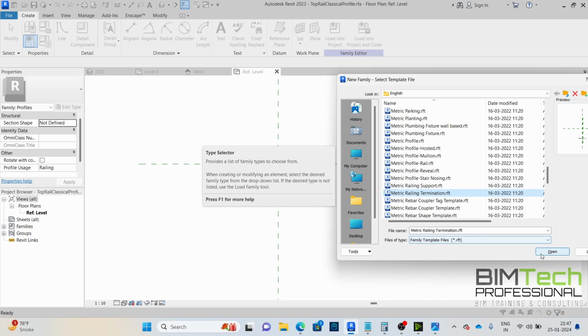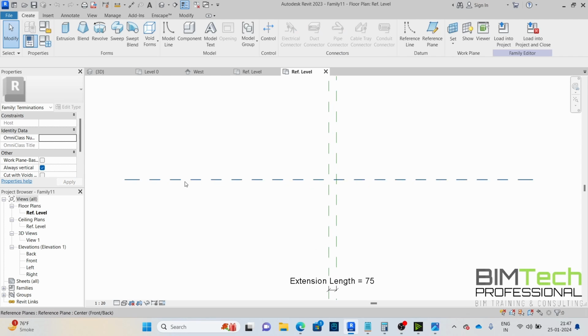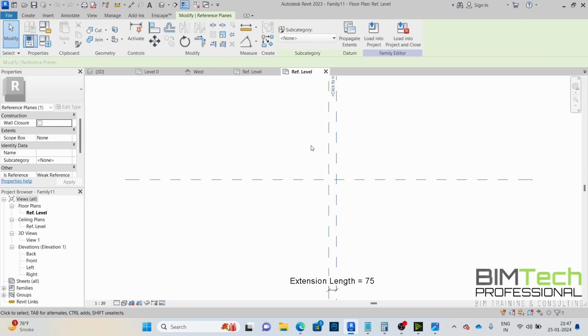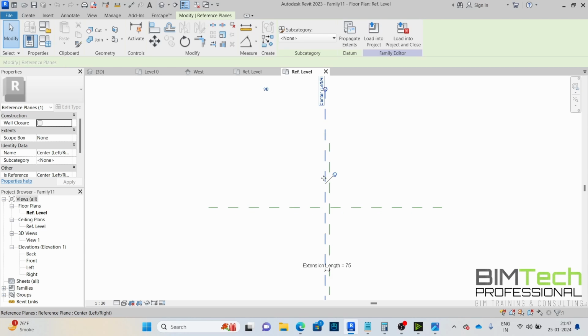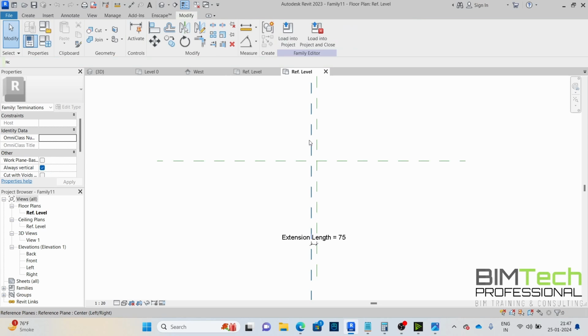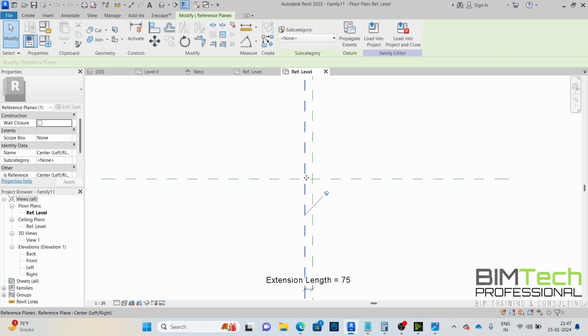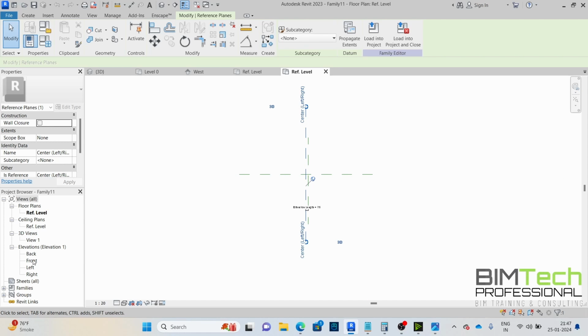We have chosen this template. Okay, this is the reference plane, center right, and this is the length of the extension. So it means that anything we are doing, we need to create in the center left right reference plane.